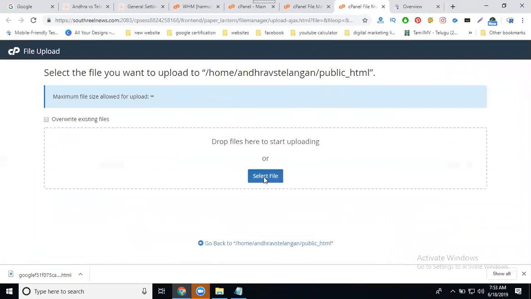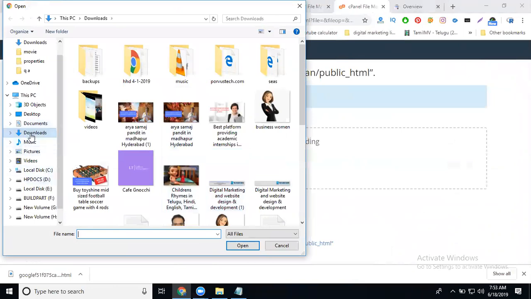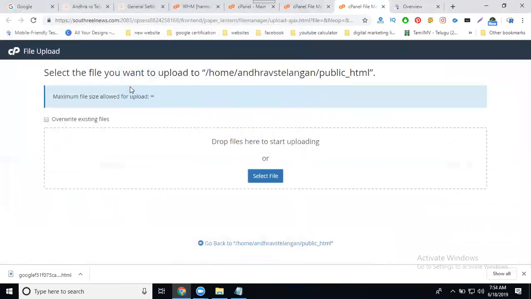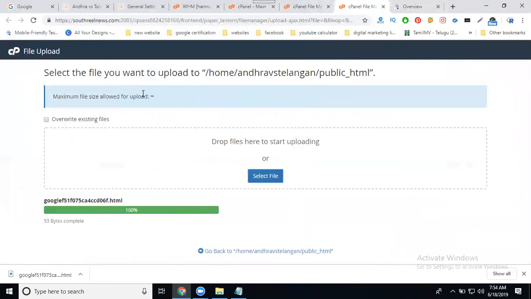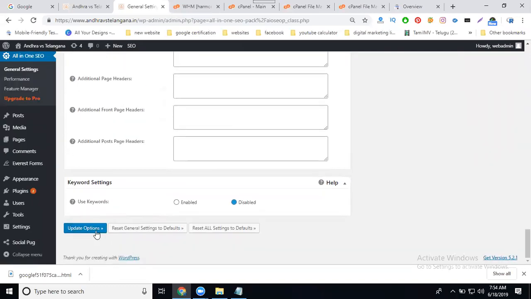Select your file, go for download, and check the date: today 18/6/2019, 7:53 AM. Post your file. Done. So one is done here. Now finally click update.